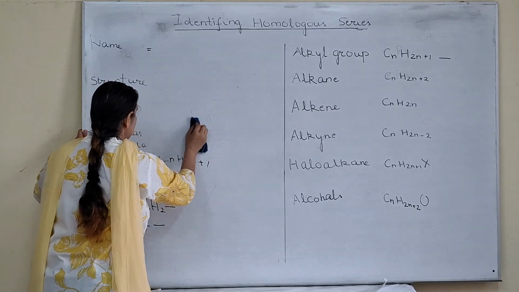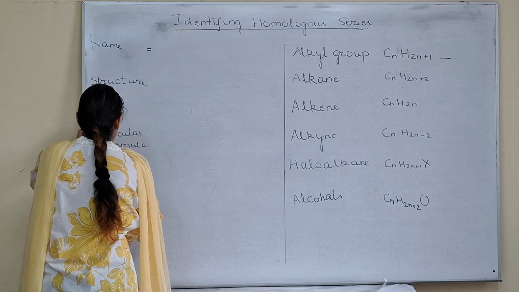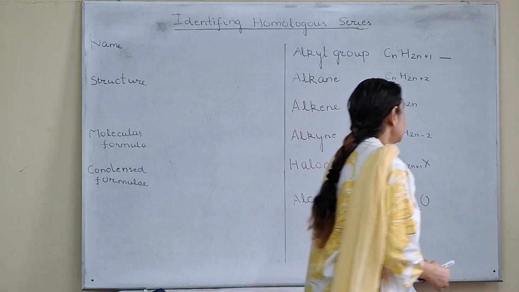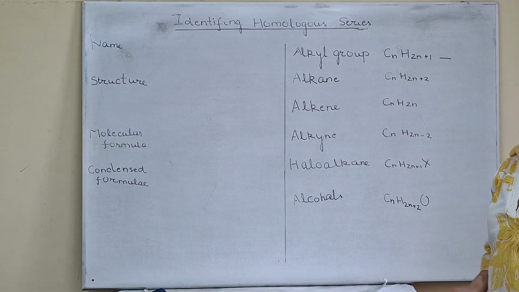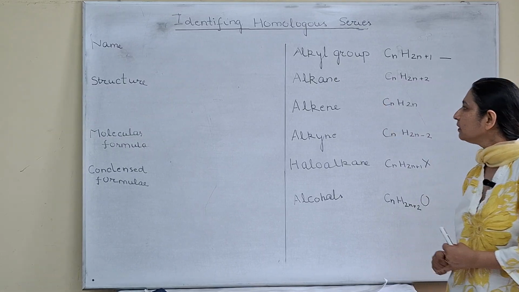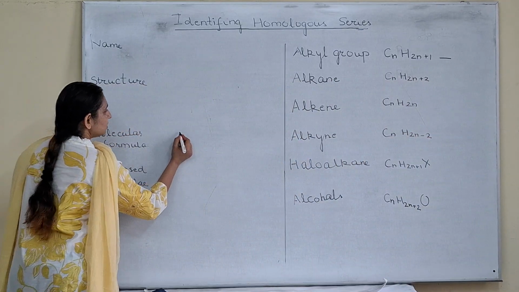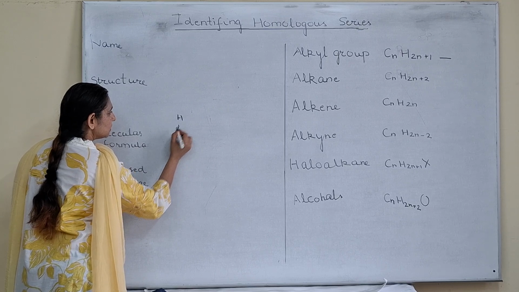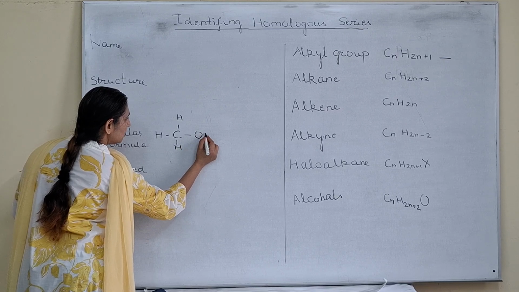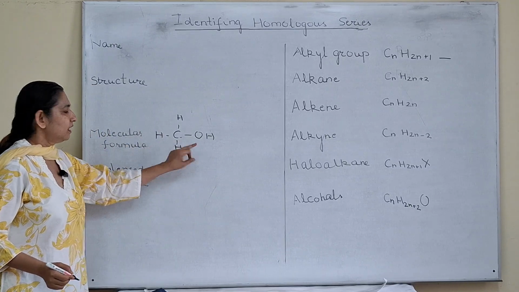Okay, now let's take, I'm not going to tell you what compound it is, I'm not telling you the name. We'll take some other homologous series and try this. Okay, suppose we have bromopentane. Oh no, now I'm not taking the name. I'm writing a structural formula. Okay, so this is the structural formula which is given. Okay, so just CH3 and OH.